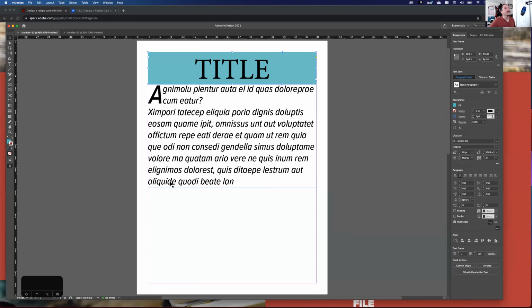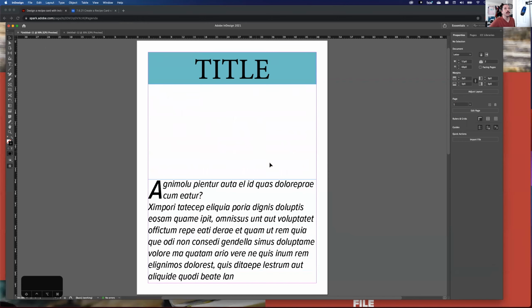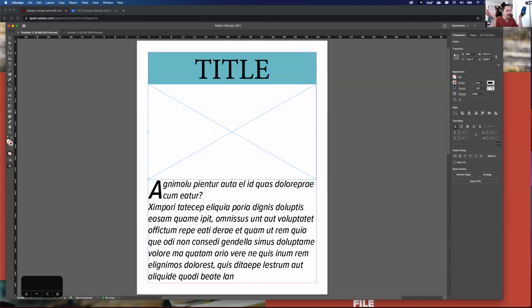Now I'm going to grab my selection tool and move the text down here. And let's say this is dedicated for an image here. So I'm going to use just the frame tool, which I call the image frame for some reason, and just drag and drop. And now I've created kind of an outline for, I don't know, it almost looks like a Monopoly card. I don't know, maybe I want to play board games.